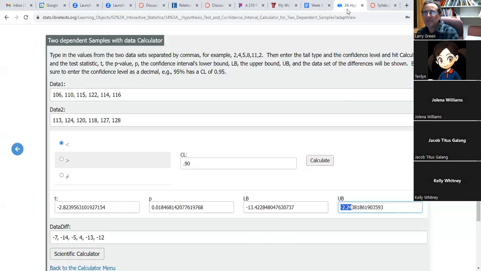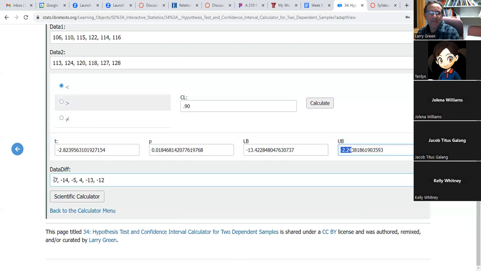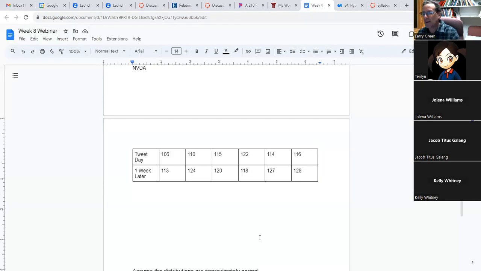Just a note, by the way, on the calculator at the bottom, it gives us subtractions. And I did that so you can see that we start with two data sets, but then when you do the subtractions, you end up with one data set of subtractions. And that only works for dependent data. And then it turns out it does what we did in chapter 9 for this list. So that's kind of how it works. That's where the math is going in a way.